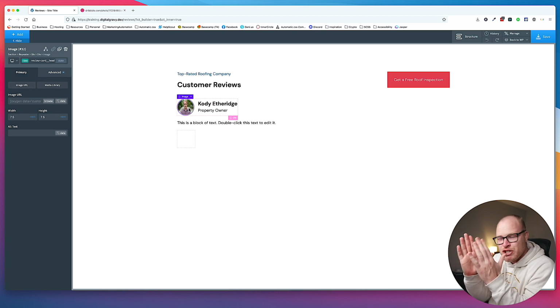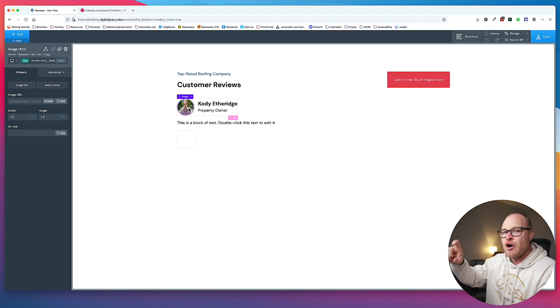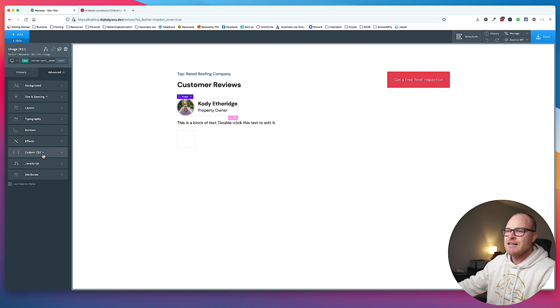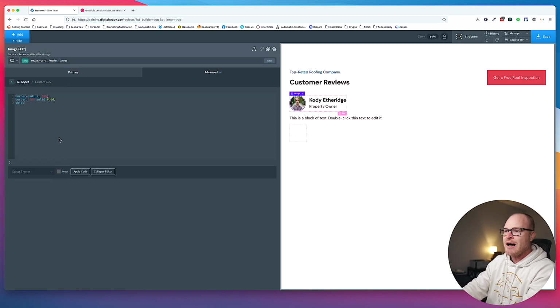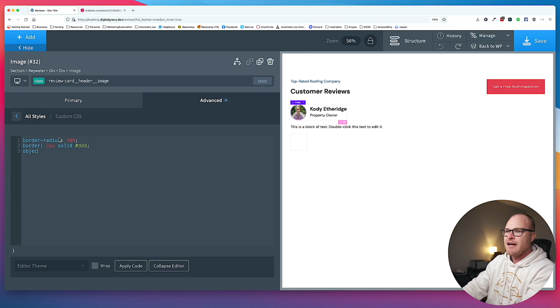He's squished because I set a width and a height that don't match the aspect ratio of the actual image that I uploaded. So for this, I'm going to go to custom CSS, and I'm going to do object, sorry, let me zoom in again. Object fit cover. And then I can also control the object position. So 50%, 50% is the default. But if I choose the first one, see, this goes left and right. So if I do 80, it'll put him over there.